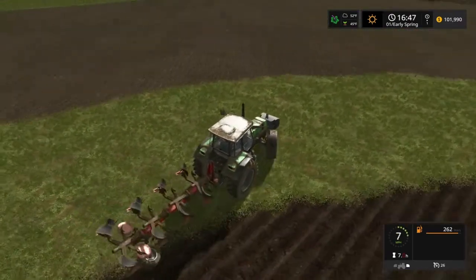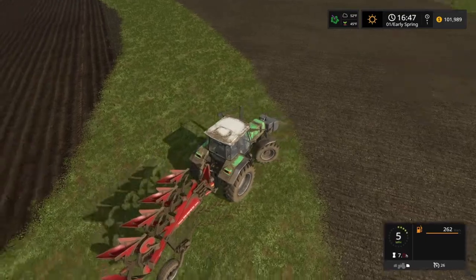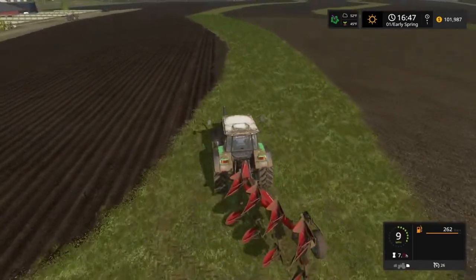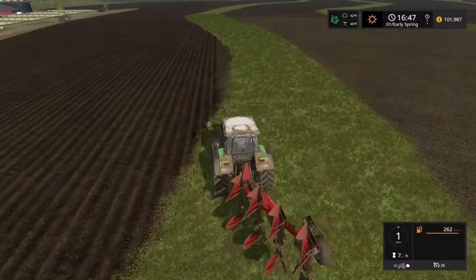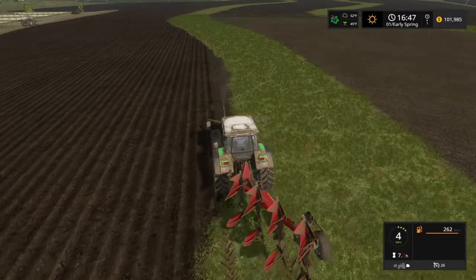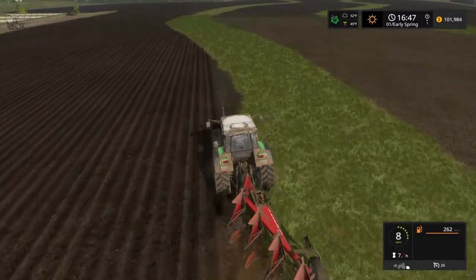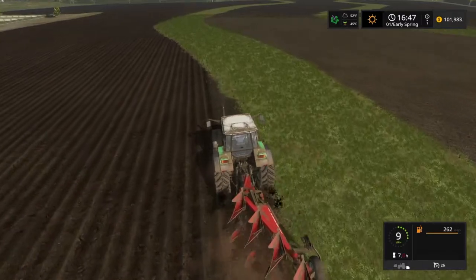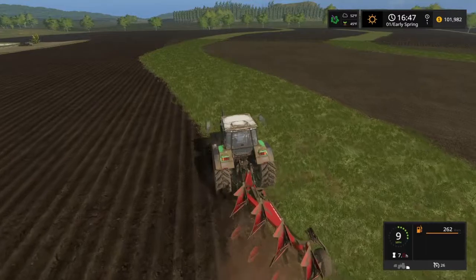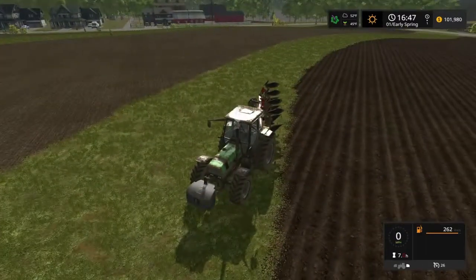It was a great piece of kit, and I quite like New Hollands anyway. It was blue, obviously. So I thought, actually, next tractor, it was a T4, did I say that? It was a T4. We don't have a T4 in-game on console. I know there are some PC mods available, but unfortunately we don't have them. So the nearest I can get, the smallest one I can get, is a T5. I also drove a T5, but the T5 that I drove was much older. So that was kind of fun, doing it for real.